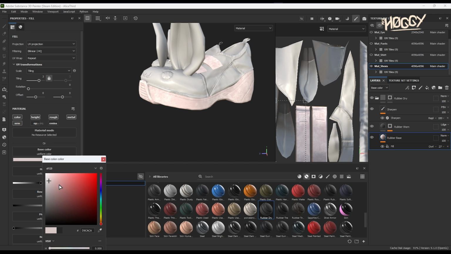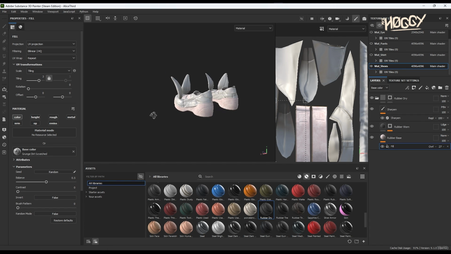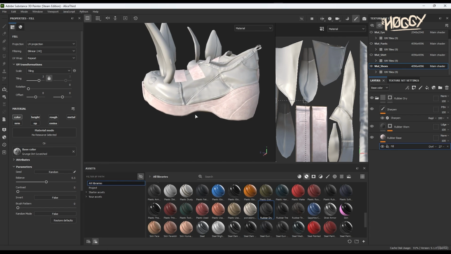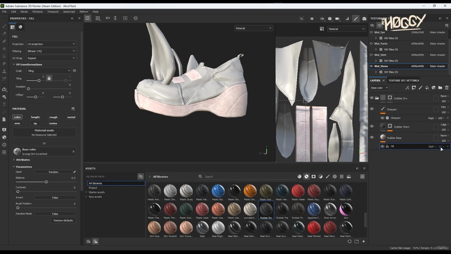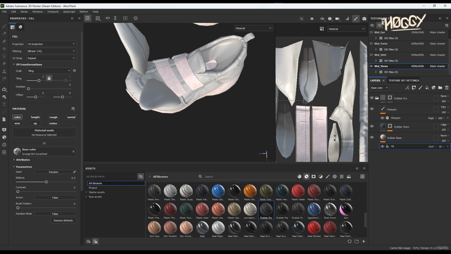Once again, I'm not using pure white. I like having a little bit of color here and not going all the way, so pretty much staying away from the edges. I'll keep this roughness here, but I don't want it everywhere. So let me make it lower and take it away a little bit from this part on top.